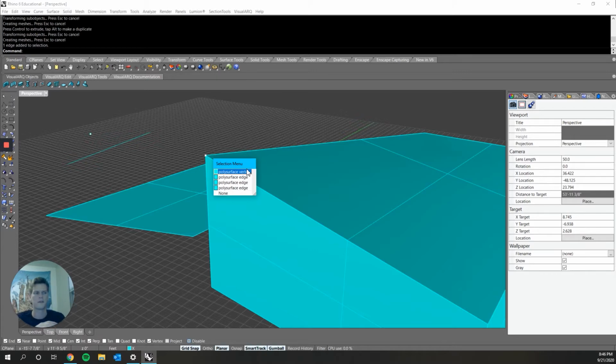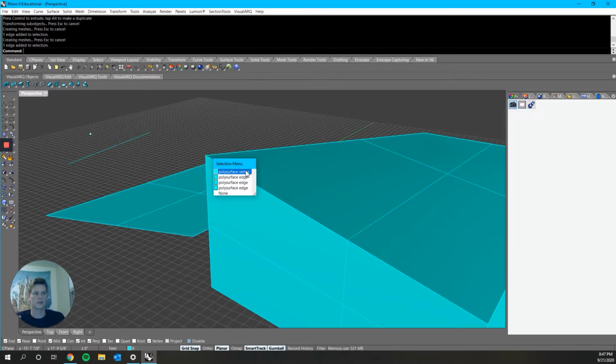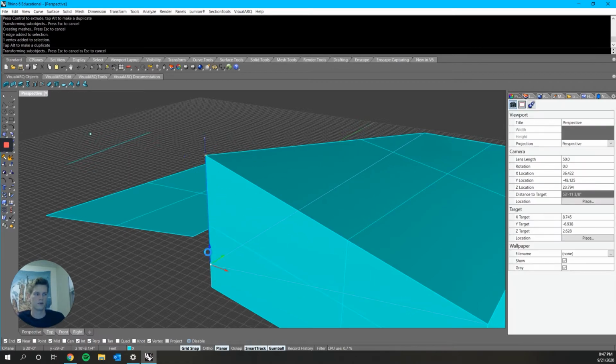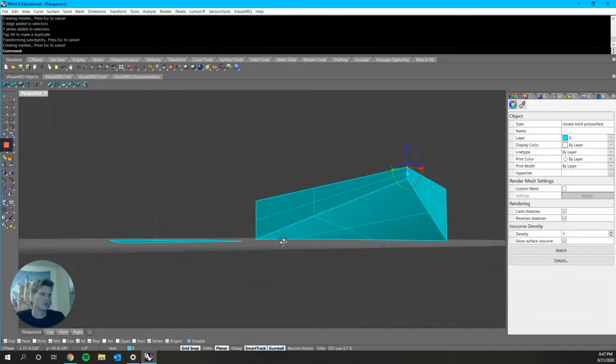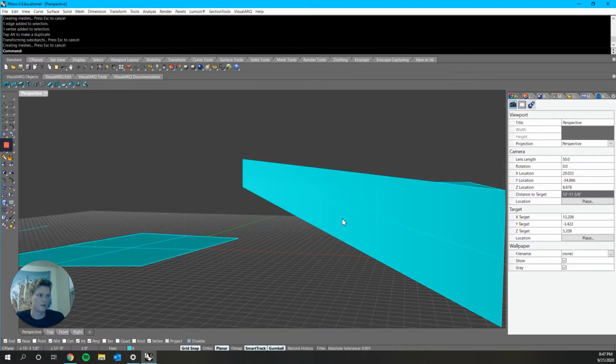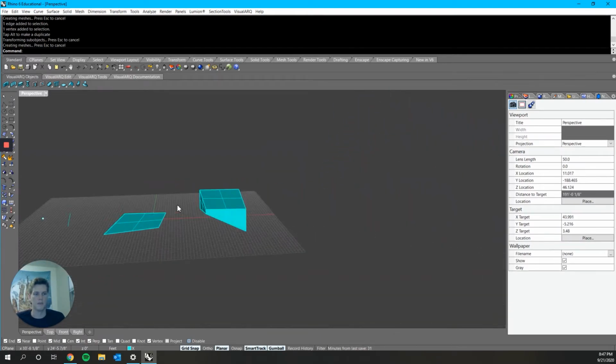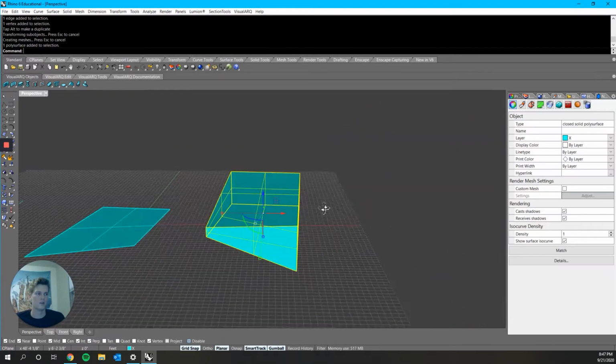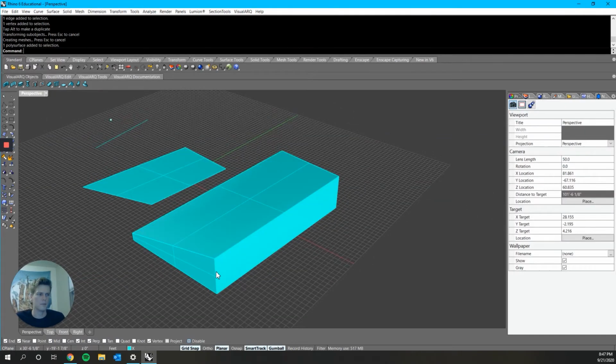So I mean, I'm moving kind of fast, but when you're doing this, you can of course move as slow as you want, and Rhino's really good about making sure that you're doing what you want to do. So you can select the vertex, and then you can move that vertex down, and you can see that you get a lot of control over something that may have just been a box, right? And now you can just sort of manipulate the whole thing.